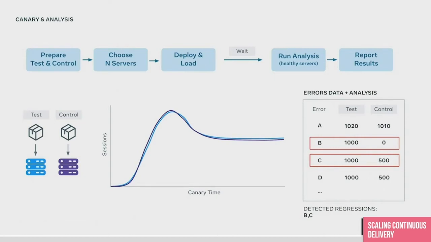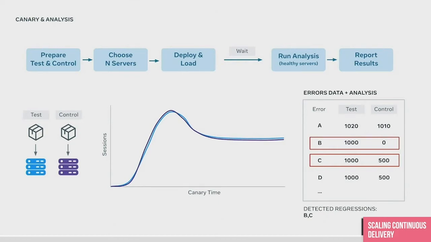Someone will ask, why do we deploy the prod version again? The reason is that there might be startup issues, and if you compare the test versus the existing prod, we will not detect them because prod is already running. So we deploy both versions at the same time, and we use load balancers to bump more sessions into those servers. We do this to make sure that the servers can hold the peak times, and it eventually helps us reduce the number of servers we need for the canary.